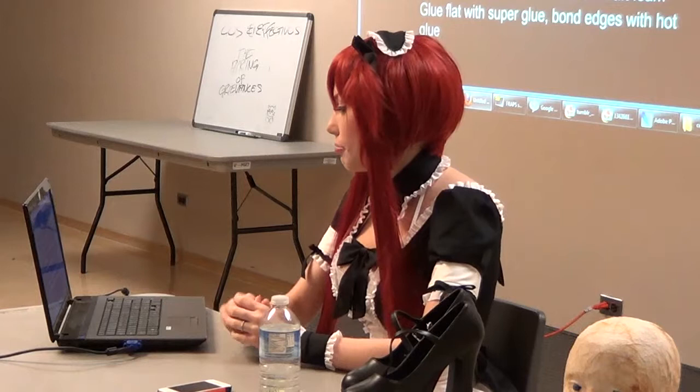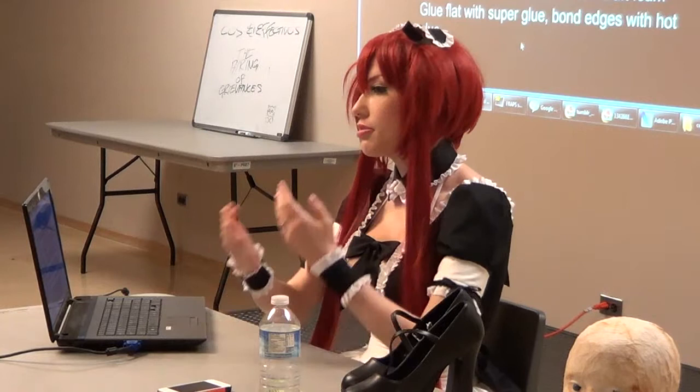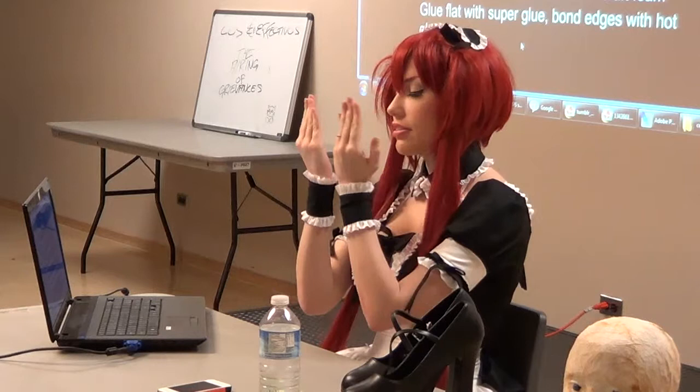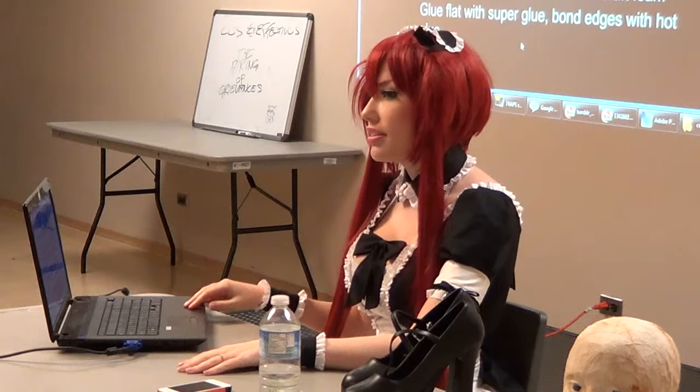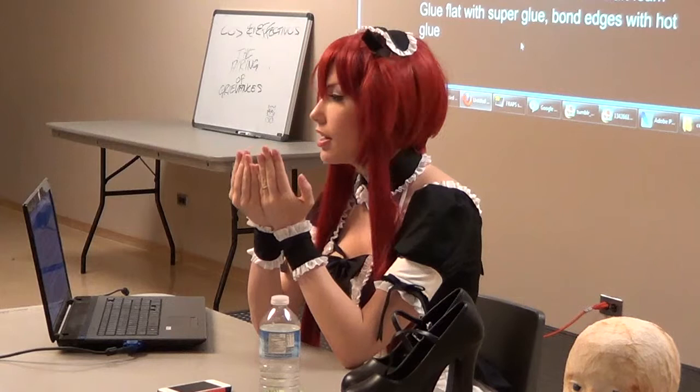And for working with foam, super glue is, in my opinion, the best for gluing two things on top of each other. But if you're gluing two edges side by side, hot glue works really well. I know hot glue gets a really bad rap, and everyone says, oh, don't use hot glue. But the thing with foam is that the heat actually melts it, so it bonds together physically. So you get a really strong bond from hot glue.